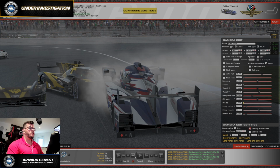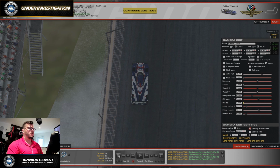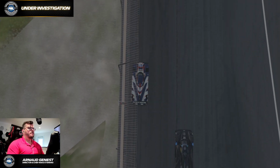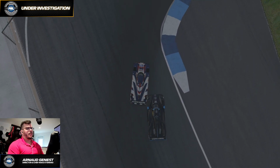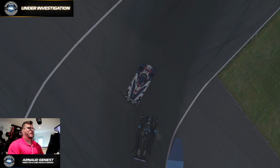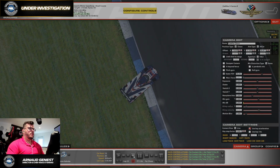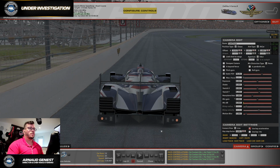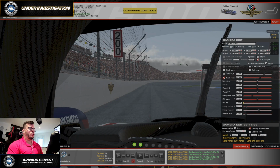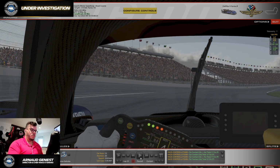All right, another thing I want to mention. So for me, it's pretty clear cut for the contact in general. Was a little bit of a dive from the car at the back, so the black car here. And that initially caused this contact. So that's one thing. Secondly, of course, when you are in an incident, it was mentioned in the stewarding video, we want to make sure that drivers, when they are part of an accident, that are rejoining, are holding their brakes and rejoining safely.